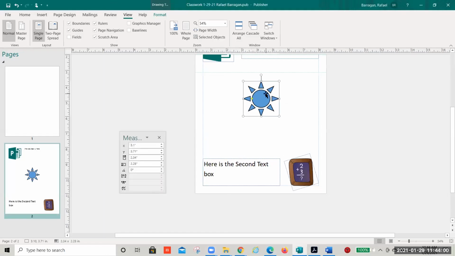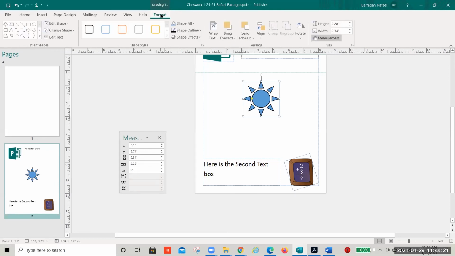All right, so here's the sun. I want it to be 1 inch by 1 inch. I'm going to the format up here on the top. How do we change the colors? I'll show you how to change colors in a little bit. Give me a second. First, let's go ahead and do this, and then we'll go back to changing the color. So I go to drawing tools, go to format. Change mine one by one, but it's still big and at the top.